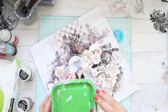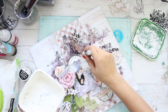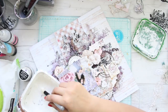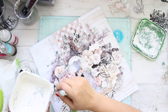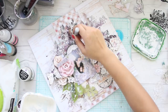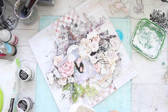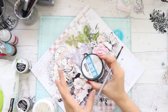I always use a lot of baby wipes, and in the end I like to dry-gesso everything because it balances out. Dry gesso is a technique where you take some gesso on a dabbing paintbrush and dab it all across. This helps balance out the entire composition and mutes down anything that stands out too differently in the layout.